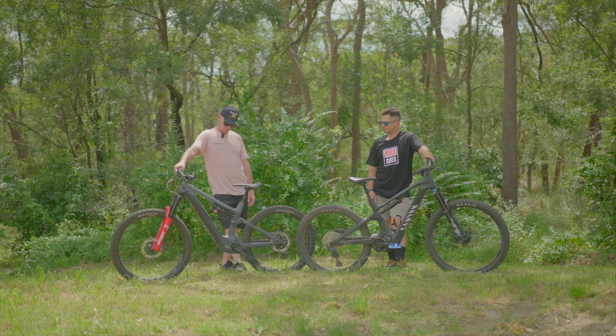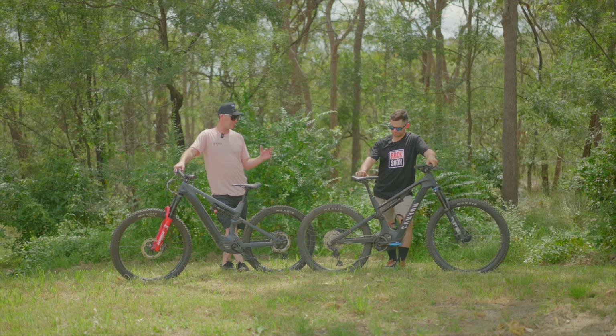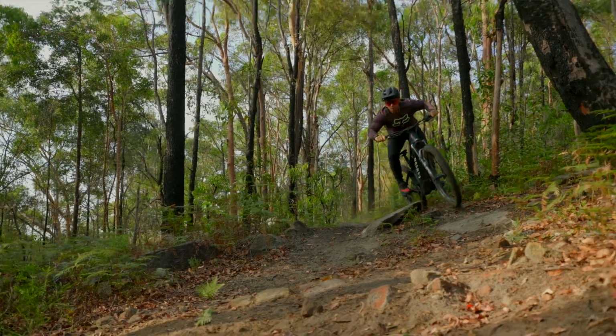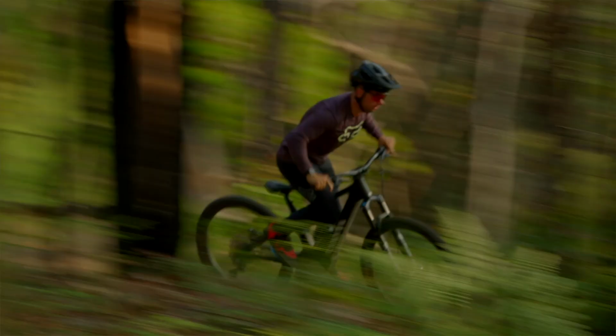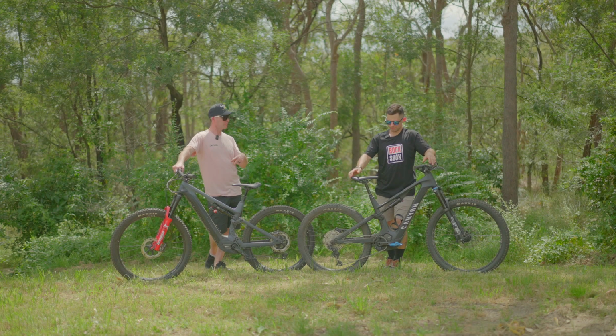100%. Is there some sort of refinements you've noticed beyond just obviously now we've got carbon? Canyon are obviously investing. They realize that the e-bike market's a huge part of what their business is, and they're really throwing a lot of resources behind that, and this is a classic example of that. But yeah, what are some more of the refinements you're noticing? The same motor, but the way it's been incorporated into the frame looks a lot slicker. The front end here, the top tube, it looks a lot cleaner, the silhouette of that bike versus the old model.